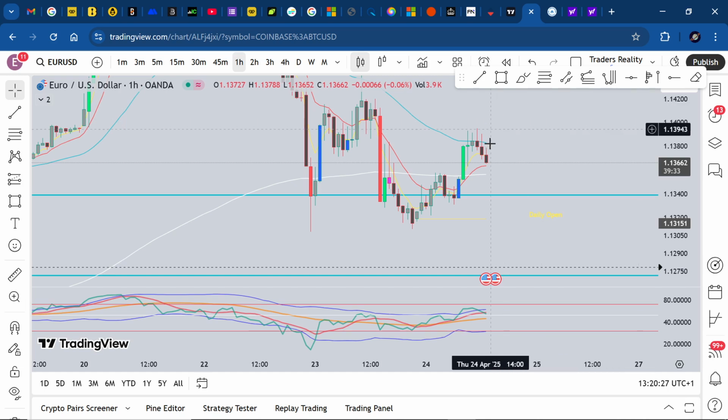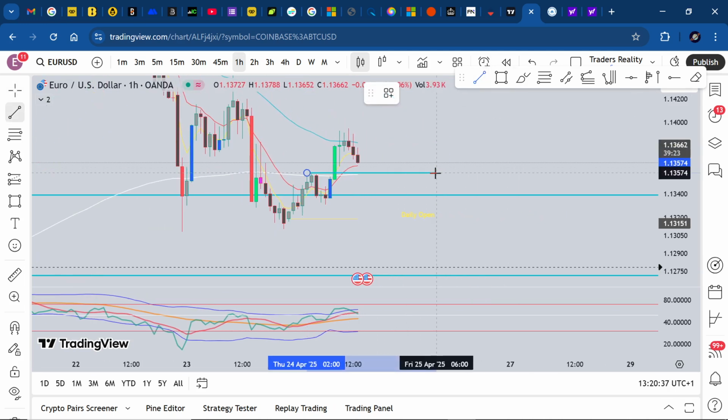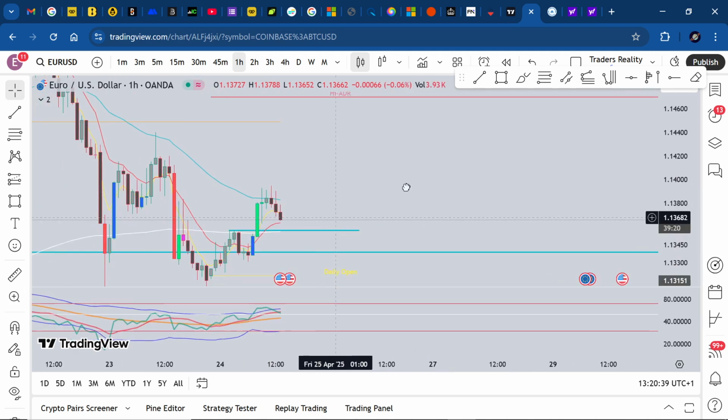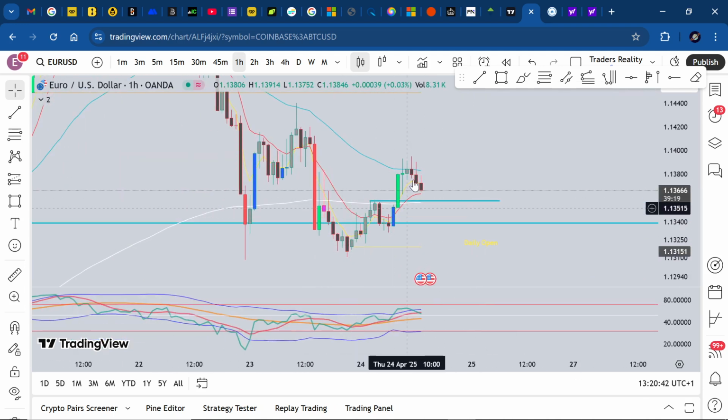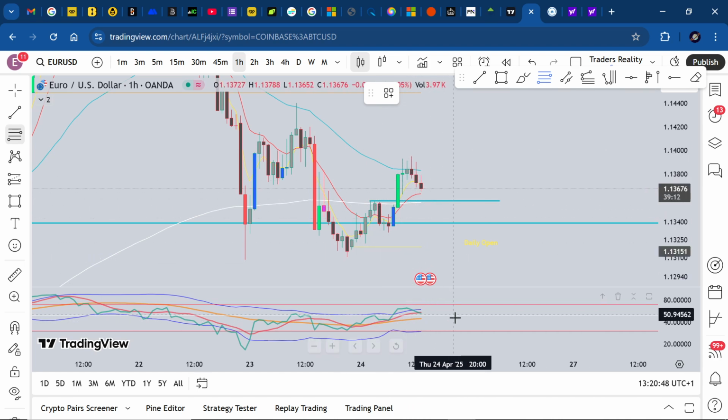Now, I am expecting us to continue lower. This is a 1, 2, 3 so far. Can still be a 4 and a 5. The moment we touch this line here, okay, then this no longer has any chance of being impulsive, and this will be an ABC, increasing the probabilities of going lower.